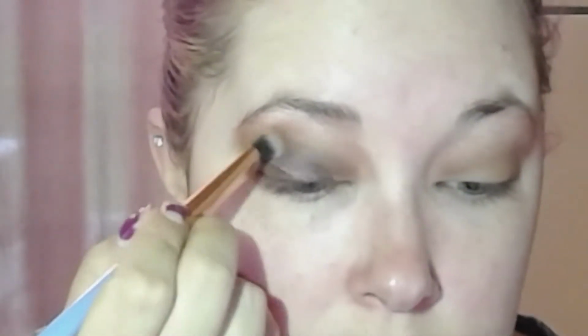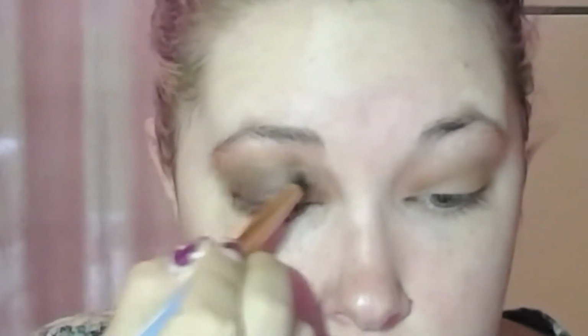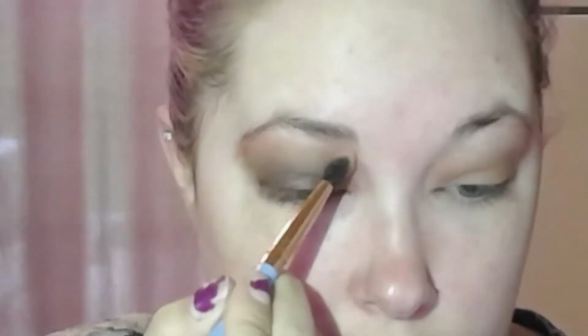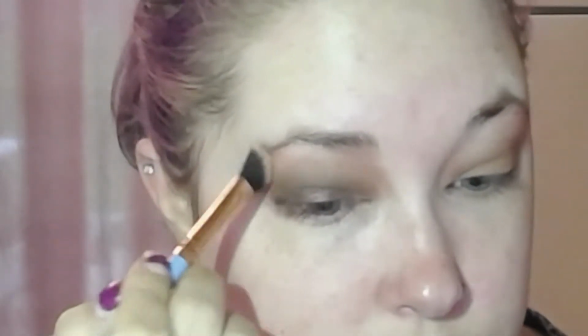So I'm going to take the brush that we had our transition shade on. I'm going to put a little bit more on that, and I'm going to kind of go around the edges and add a little and see if we can layer that over the top and then blend it in, because like I said, when you have a wet shadow, it is really hard to blend out. And now we're getting into that brow bone area a little bit, so I'm going to take my brush without anything else on it, and we're just going to blend over top of that to keep our brow bone area the same. So that should give us a nice gradient look so far compared to the other eye. You can see the difference.